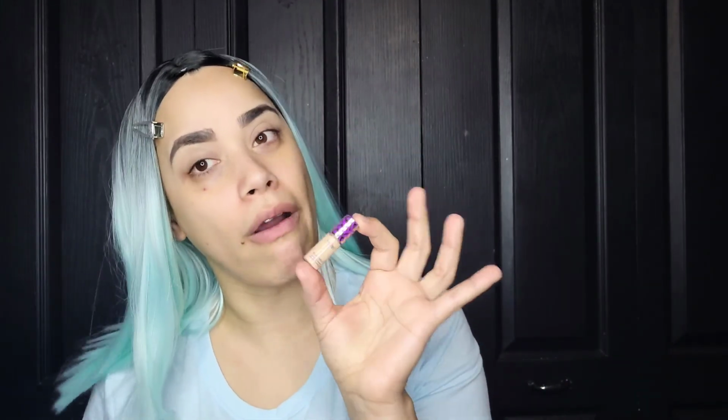So I already did my eyebrows because I don't want to bore you guys with it. I just basically used my brow gel in deep brown, and I used a little brush to brush it out, and then I shaped it up with this mini Tarte that I got in my Ipsy Glam Bag, and that's about it.